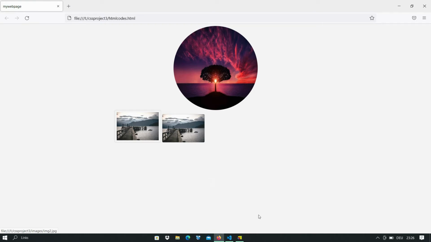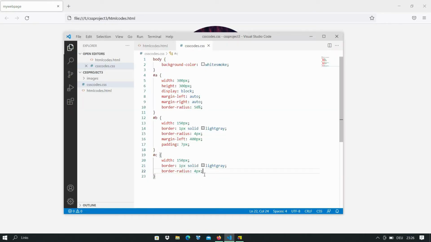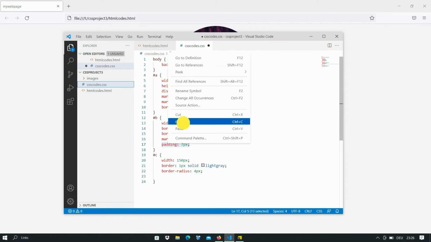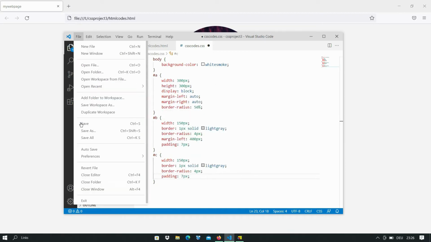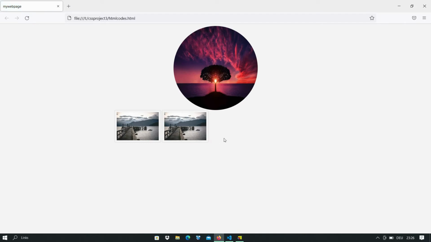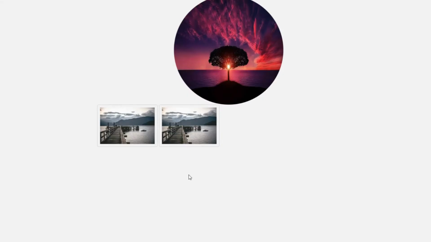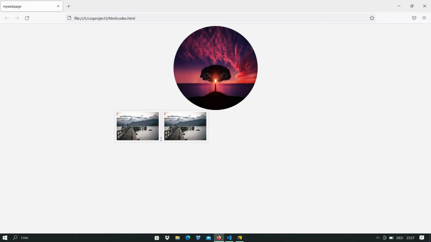Now it is our image, and again we set the padding for that also. So I copy the padding of the first thumbnail, save all, refresh the page. Now we have 2 thumbnails, and you see that if I go over the second one, the pointer will be a hand, because now it is a link. But the first one doesn't have this effect. So now I set a margin left for this thumbnail also, so that we can have a little bit of distance here.